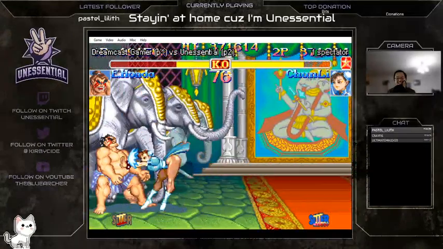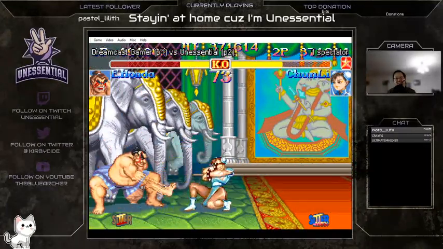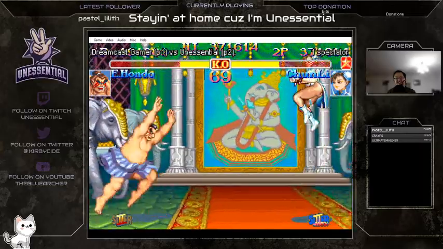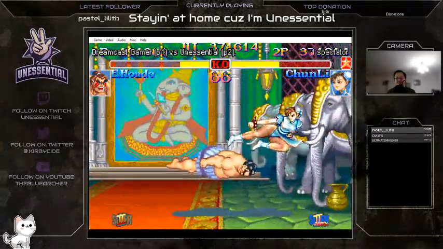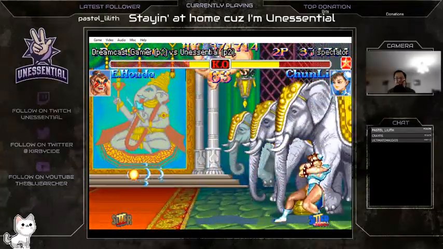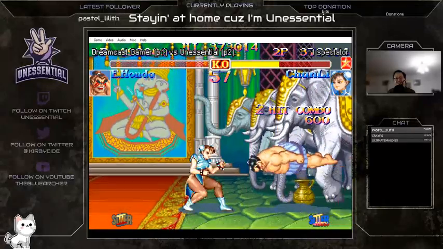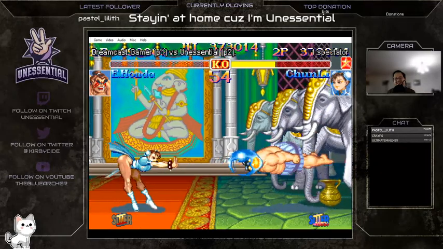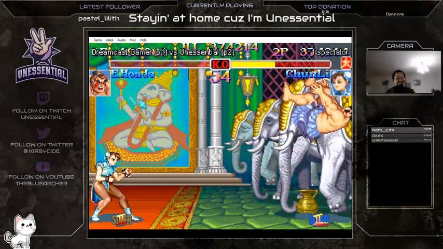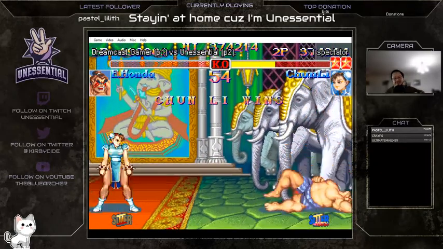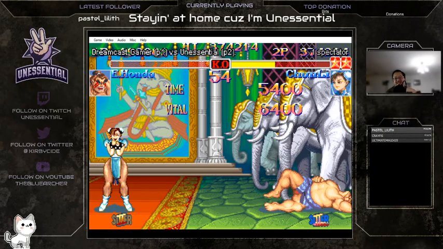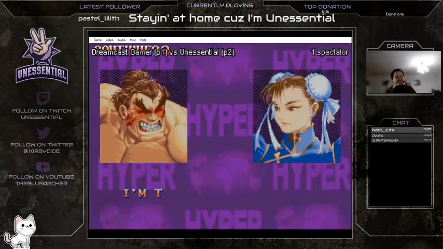Nice. And I got it. A four-hit combo. And I should have canceled into super because I had a super. I had meter too, but I didn't notice at the time in the tournament. I was like, that would have been so sick if I did it with the super. How many hits would that be in total then? I don't know, but I ended up getting a dizzy anyway, so I ended up winning that match.